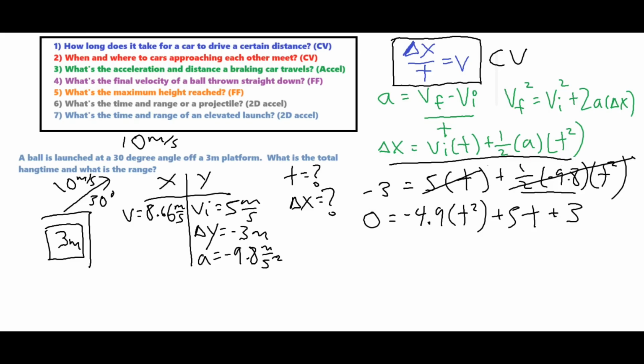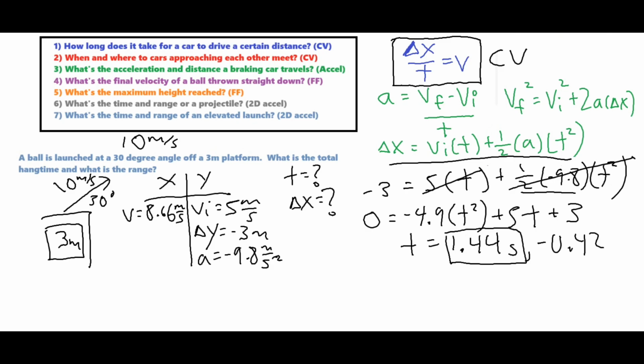All right, we can solve this a couple different ways. We could either use the quadratic formula, and that will give us a positive and negative t value. Or we could graph it in our calculator and find the intersection points of where it crosses the x-axis. Either way works. When you do that, you will get a t value of 1.44 seconds and -0.42 seconds. Okay, and then the dead giveaway is that you're just going to take your positive number because we don't have negative times. And that's our answer, 1.44 seconds.